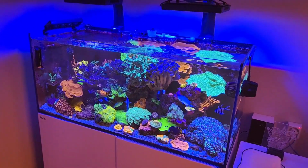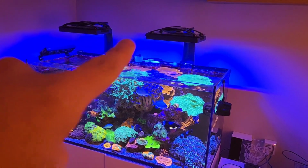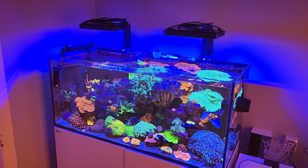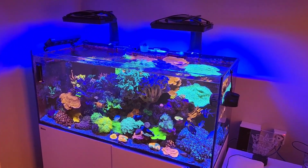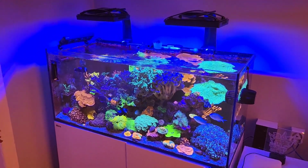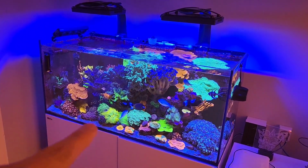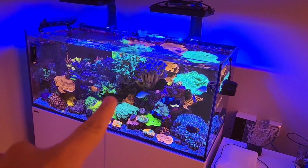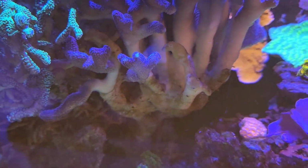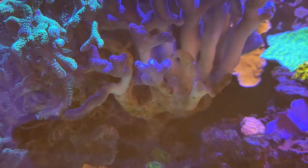Now, a lot of people have come back to me in the past and asked, what is one of the best things you've ever added to your tank? At this moment in time, the latest are these lights. I think the Radion Gen 6s have taken my tank to a new level in terms of colour, brightness, pop, everything really. The corals seem to absolutely love it, and because of the spread of the lights, reflecting off the glass and the sand, you don't get as many shaded areas underneath. Granted, this Styropora here is shaded only because it's so high, and it has been shaded for maybe a year or 2 years or so, so that's not really going to come back to life, so to speak.